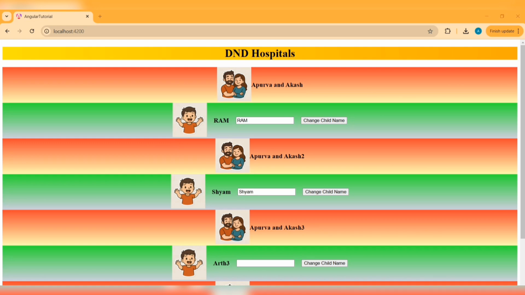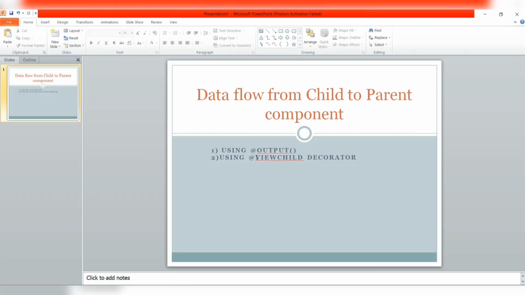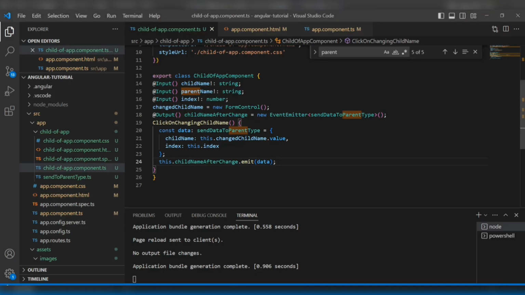Now we will learn the second way to pass data from child to parent component, that is using the @ViewChild decorator. But personally, as a developer, I feel this is not a safe option, because it takes a lot of time, and @ViewChild doesn't work on initiation of the page or ngOnInit. It will only work after the page initiation is done. So it is time consuming, and as a developer, we should not use @ViewChild. But it is good to learn this way also. So let's start now. If you don't want to learn using the @ViewChild decorator, then you can stop this video. I won't mind. Okay, so let's start coding for the @ViewChild decorator.